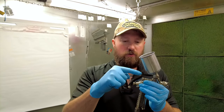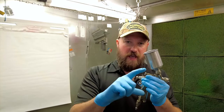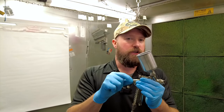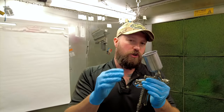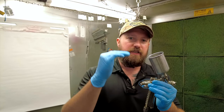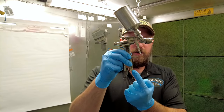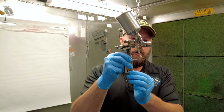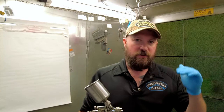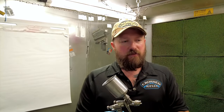Remember this ratio: one to two. If we open the top fan knob one full turn, we're typically going to open the material knob two full turns. That's a really good starting point, and there are other settings where we'll use that same ratio and adjust from there. The third knob at the bottom is your air. Wide open is where you'll run this most of the time when laying down a good even coating of Cerakote, but there are times you'll want to dial that back.